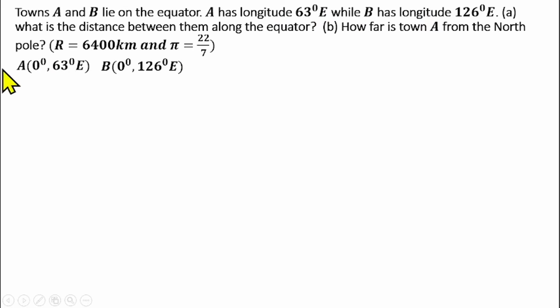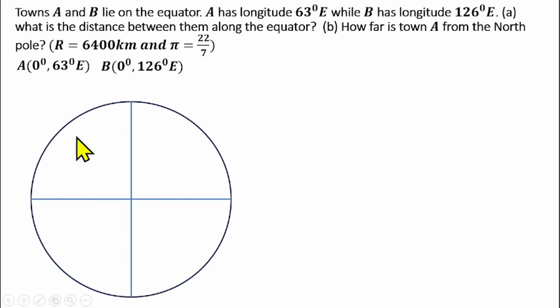which is their geographical location. According to this statement we have here, if you understand it, can you tell me the angular difference between point A and point B? Of course, it's going to be 126 degrees minus 63 degrees, because they are in the same hemisphere, which is east and east. So you subtract the angles to get the angular difference. That will be 126 minus 63, which gives us 63 degrees.